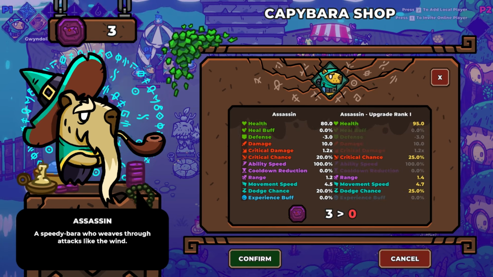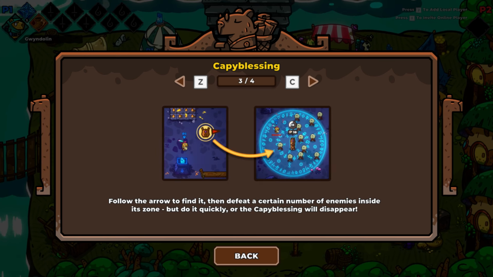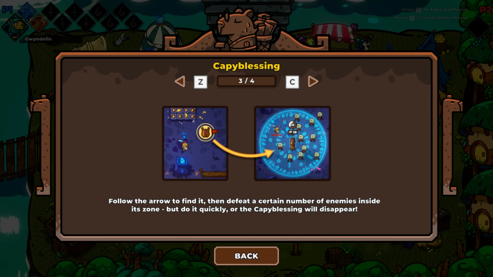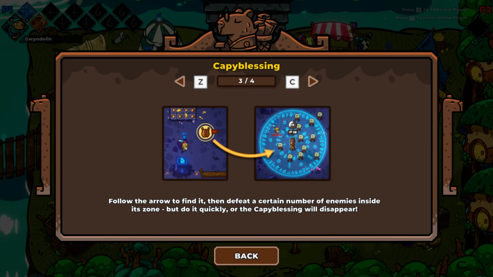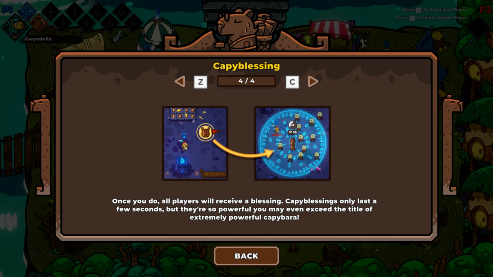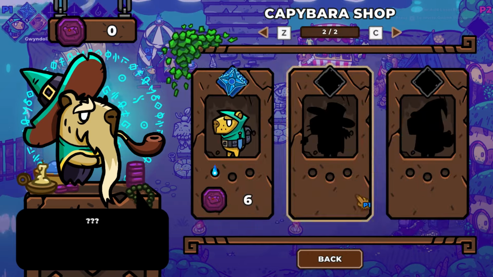You unlocked your first Capy blessing. From now on, they'll appear in the arena at certain points during a run. Each Capy blessing has a different effect. Unlock more, upgrade your classes to rank 1. Follow the area to find it, then defeat a certain number of enemies inside its zone, but do it quickly or the Capy blessing will disappear. Once you do, all players receive a blessing. Capy blessings only last for a few seconds, but they're extremely powerful. You may even exceed the title of extremely powerful Capybara. Interesting.